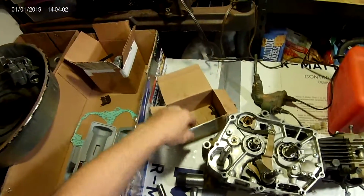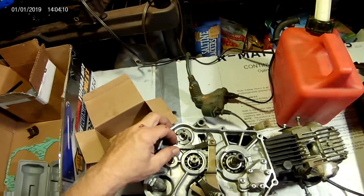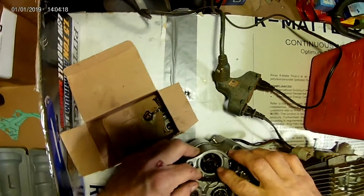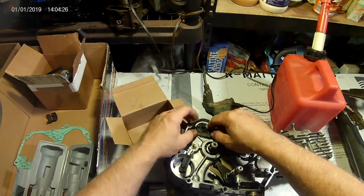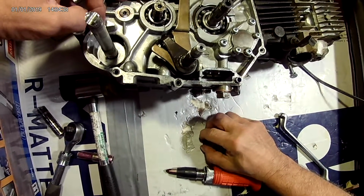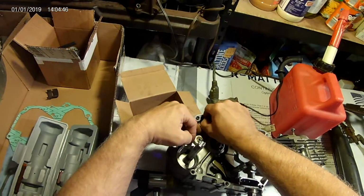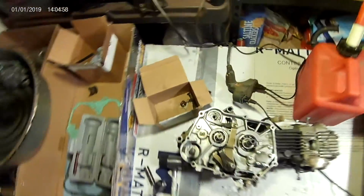Alright. I'm going to put these parts in here. Okay. You got four pins in here. This one's standing tall. Looks like two short ones. It looks like they've got a little head on them. Probably would've helped to get a pair of needle nose pliers. Probably could use a little magnet.